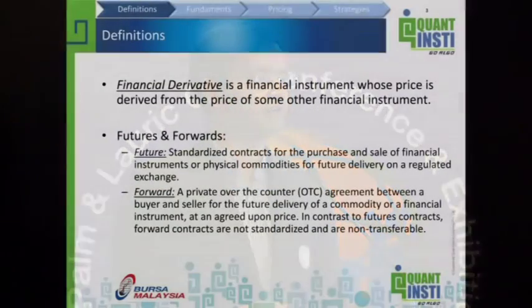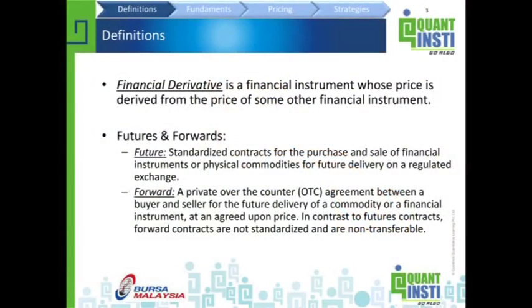So, the definition. Before we go into it, a future is a kind of derivative, rather a financial derivative. So what is a financial derivative? A financial derivative is a financial instrument whose price is based on the price of some other underlying, that is also a financial instrument. But that is not really the broad definition of derivatives, because derivatives can have their underlying as anything.